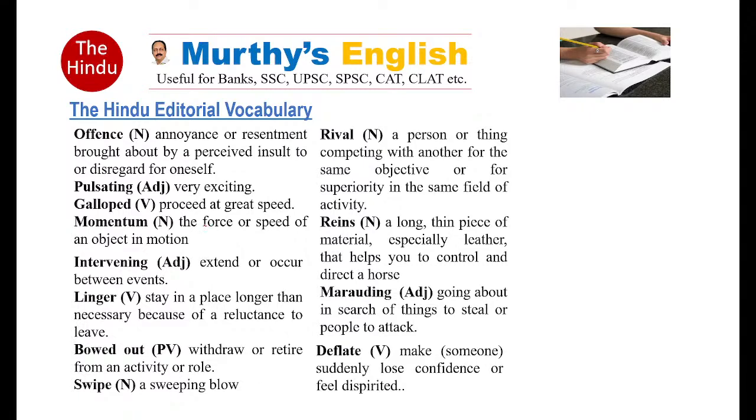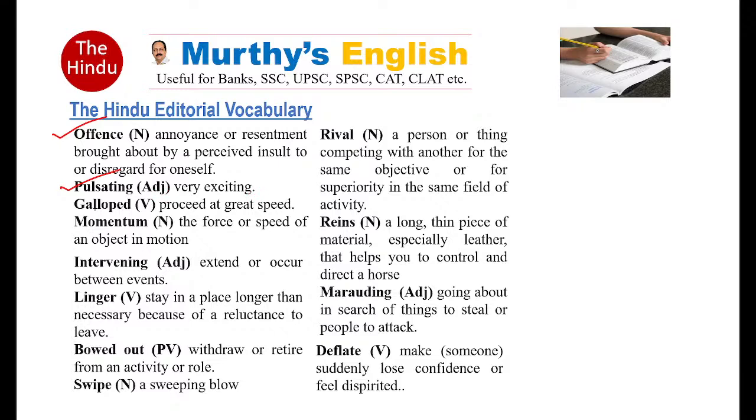The first word, offense. Offense has many meanings. One meaning, it's a legal term, violating or breaching law. But another meaning in this context, part of speech noun, annoyance or resentment brought about by a perceived insult to or disregard for oneself. Annoyance, anger, or resentment, a feeling that you have been treated unfairly, brought about by a perceived insult to or disregard for oneself. Pulsating, part of speech adjective, very exciting.